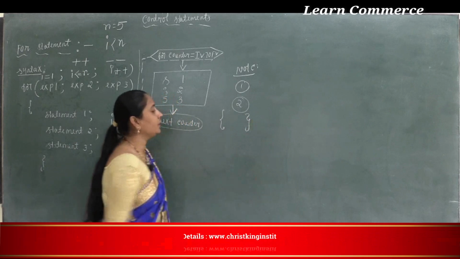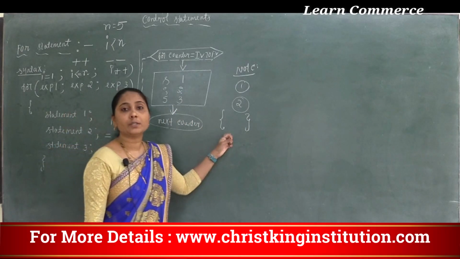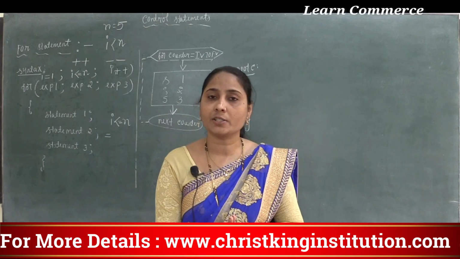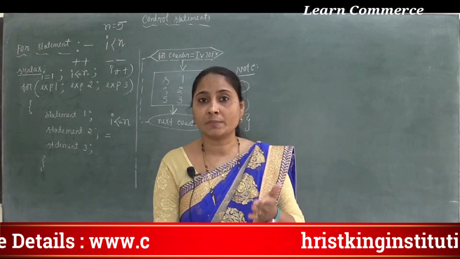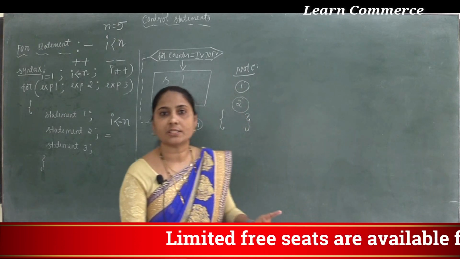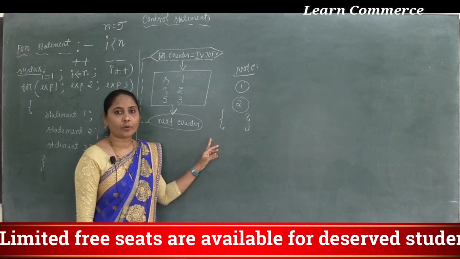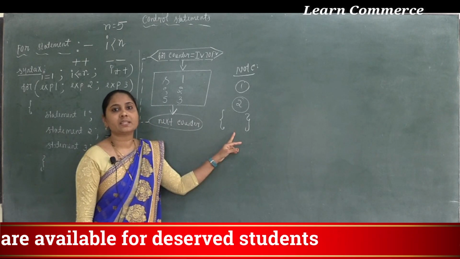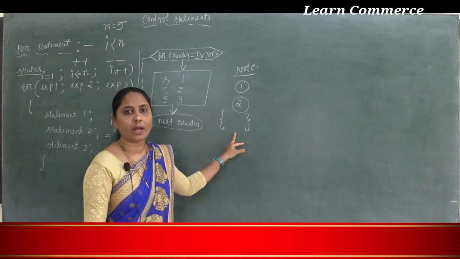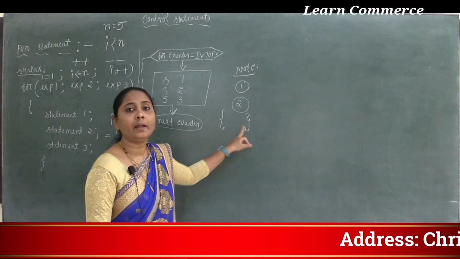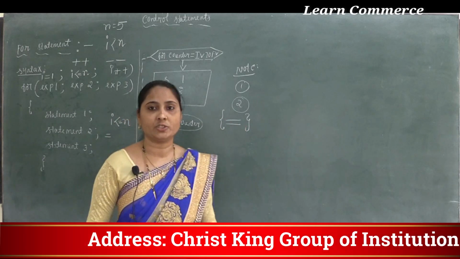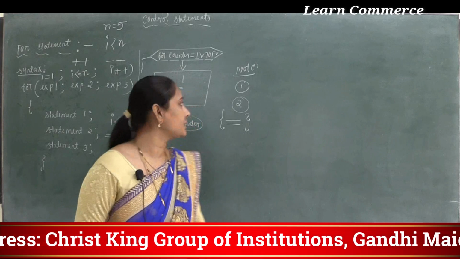We know that for a single statement, you can write it without flower brackets also. But sometimes, if the condition is going to execute a block of statements, then such a block of statements needs to be enclosed within curled braces. The curled braces are also called the flower bracket, opening and closing of the flower bracket. In between we need to write the statements. So this is our second point here.